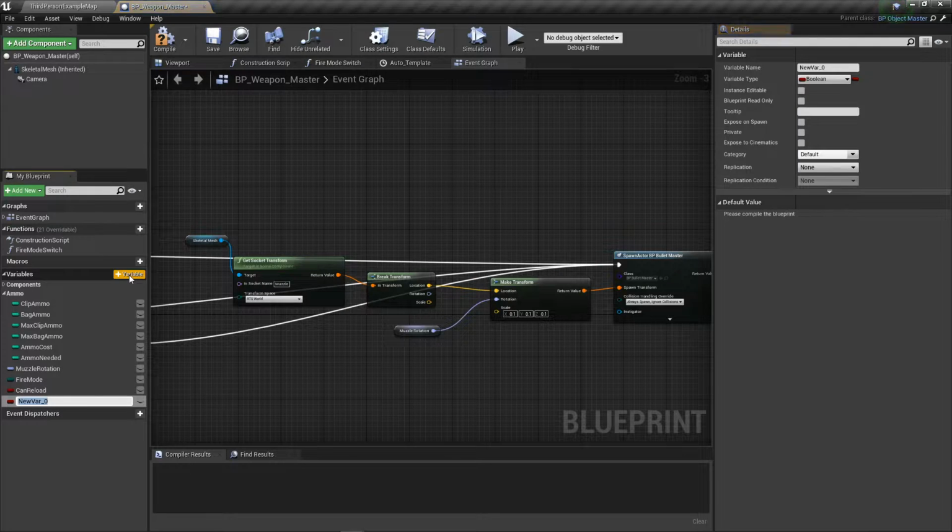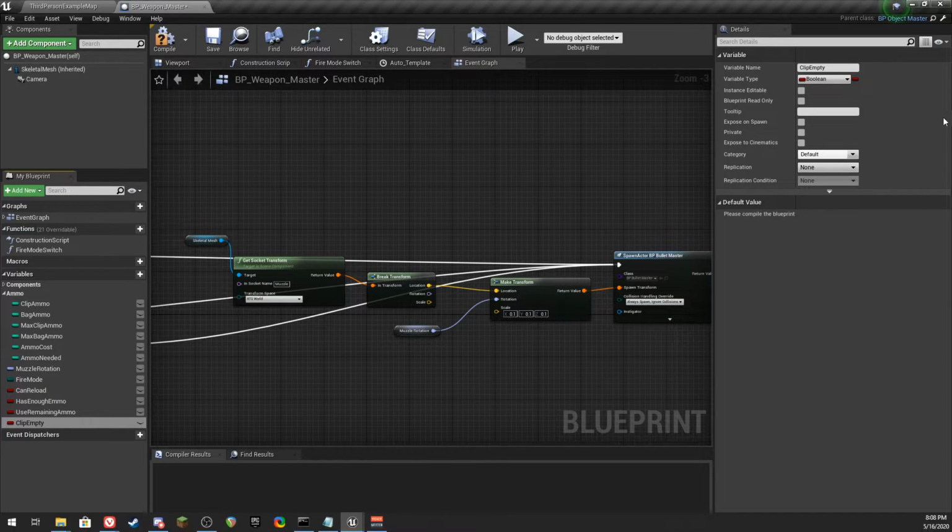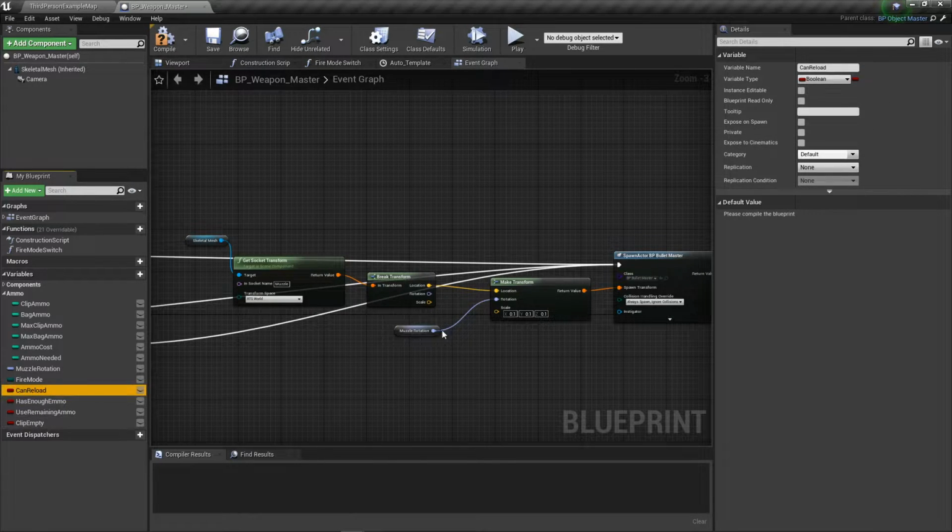We're going to make another one called has enough ammo. Going to make another one called use remaining ammo, and then one more, clip empty. And then these are all also going to go into ammo.